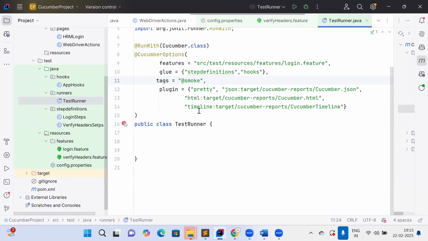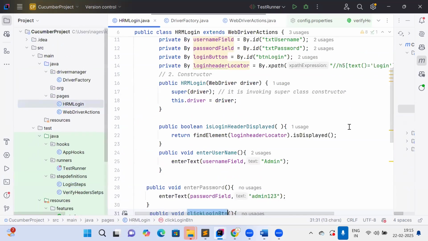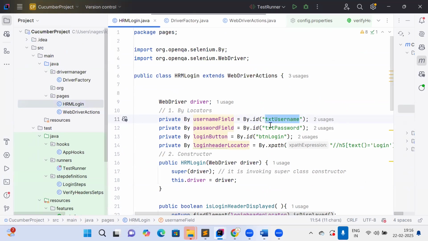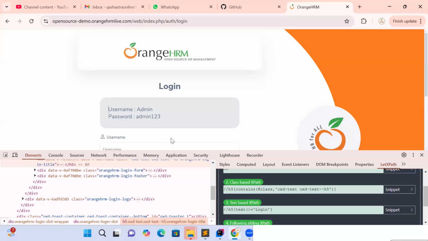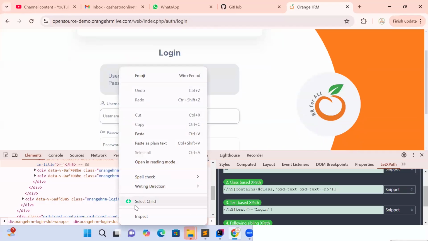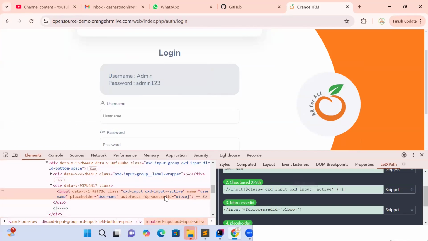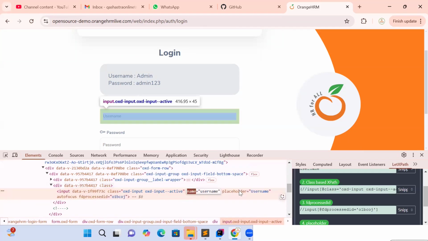And now go to our login page, and you see the locator. Yeah, this is a locator, an incorrect locator. So you can cross verify that. So copy this one, or you can inspect and check whether it is the same or not. Now let me inspect it. So now you can see that in my locator there is no ID at all. Okay, you can see no ID, only name. So which means it is the incorrect locator. So we can update to name.